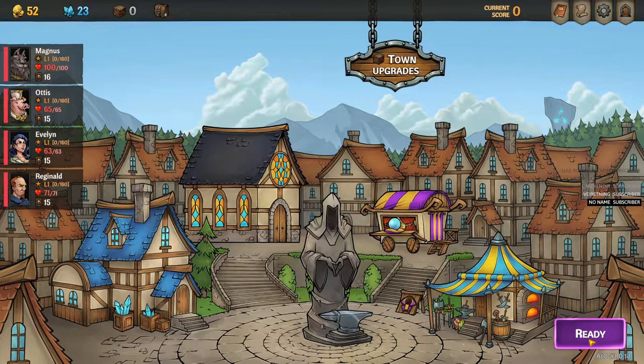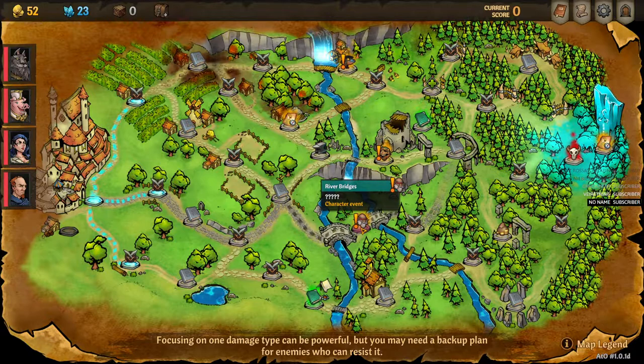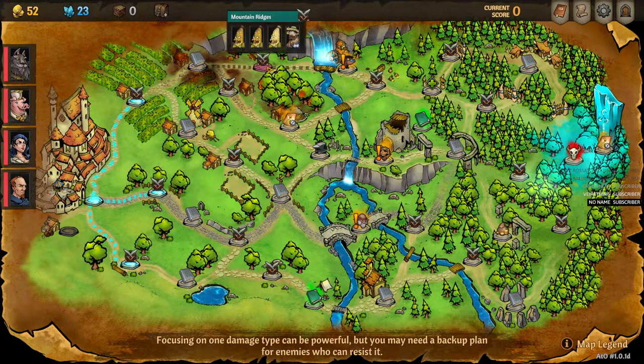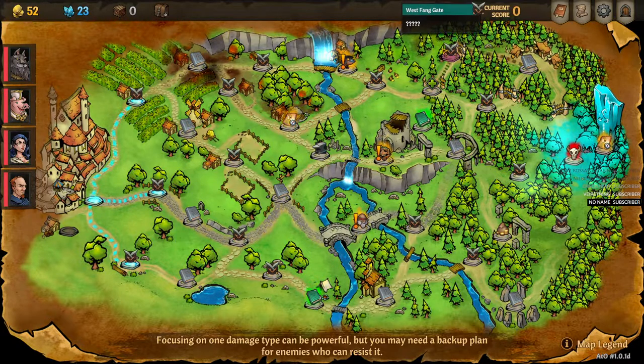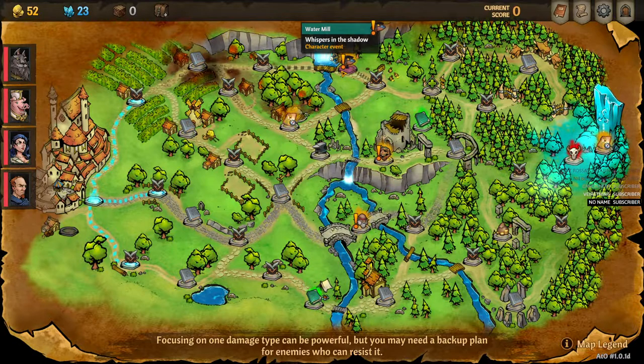Jeez. I know, right, guys? Alright, it begins. So, we want to, as much as possible, try to go for these character things. River bridges. Crossroads. Crops on fire. Oh, if it's a question mark, that means I've never seen it before, huh? Oh, I didn't know that. That's neat. I thought it was just question mark every single time. So look at that. Character event.